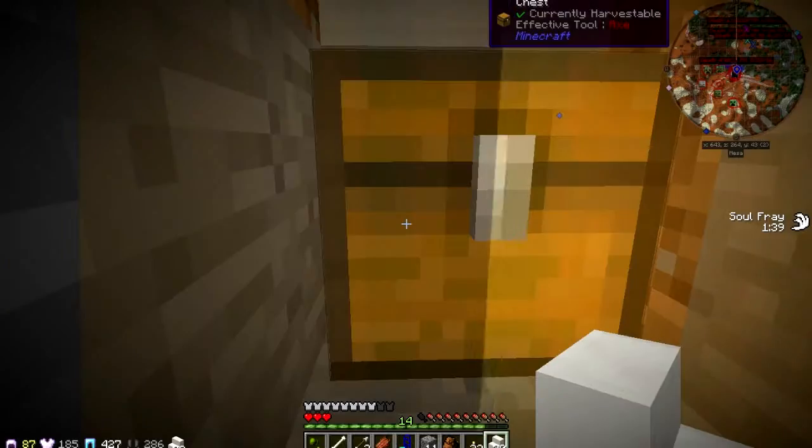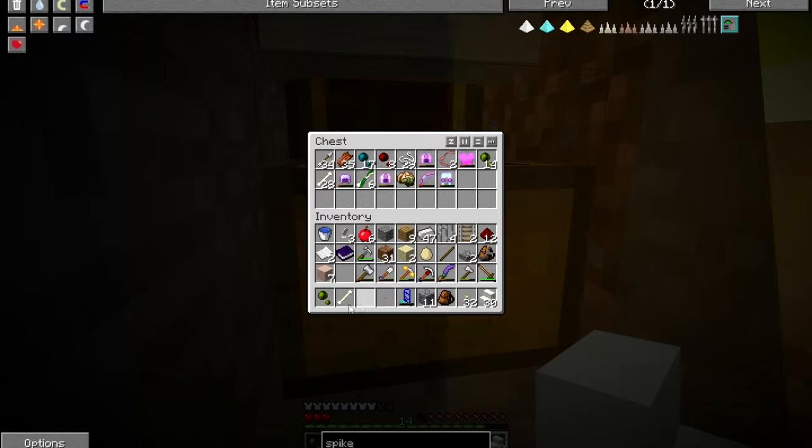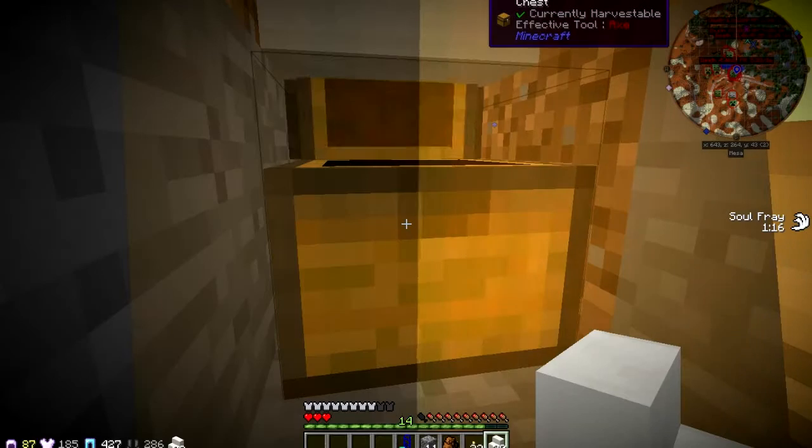It is so loud down here. I love this though. Look at that, looking at a lot of enchanted armor. Pretty good. Get more of these rotten bones and more arrows, more bones. This is a very nice little setup.